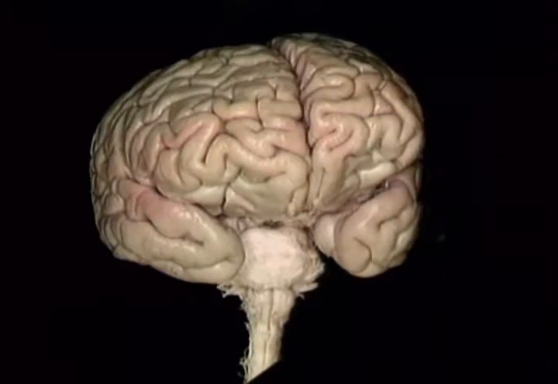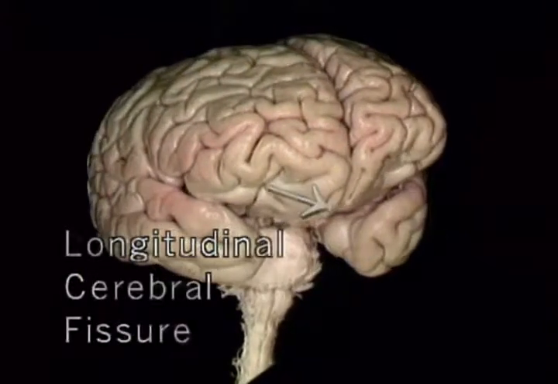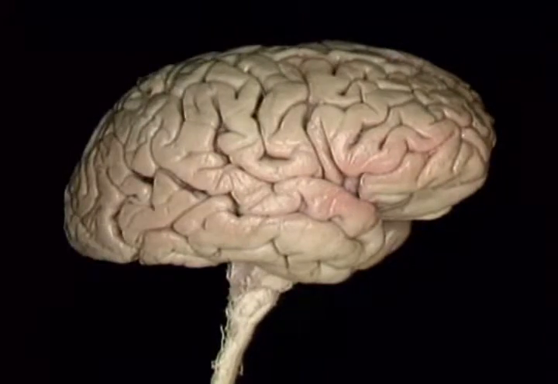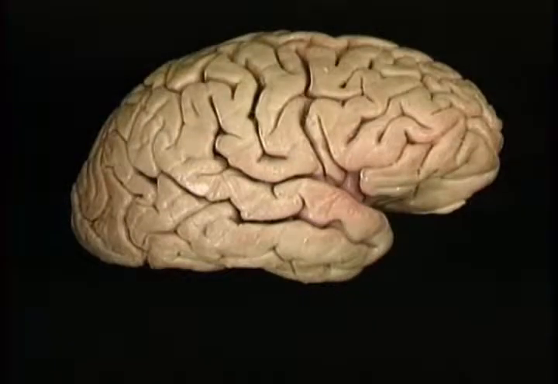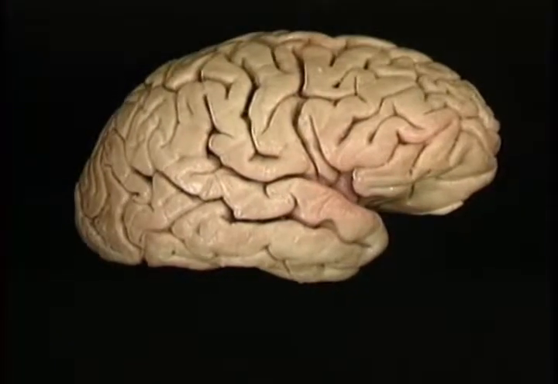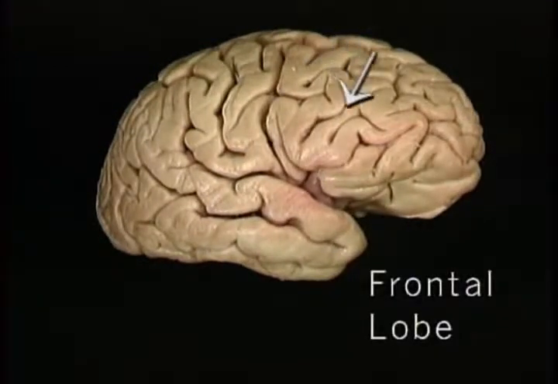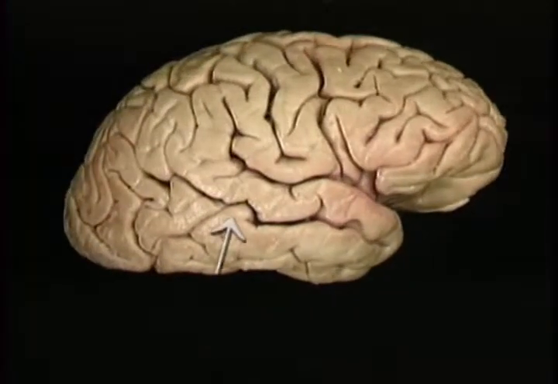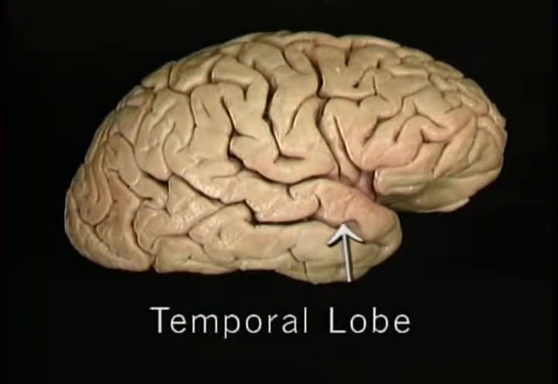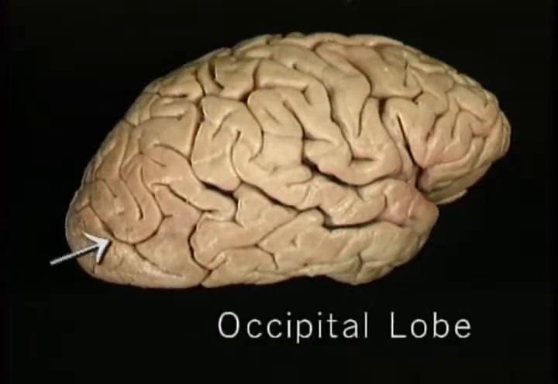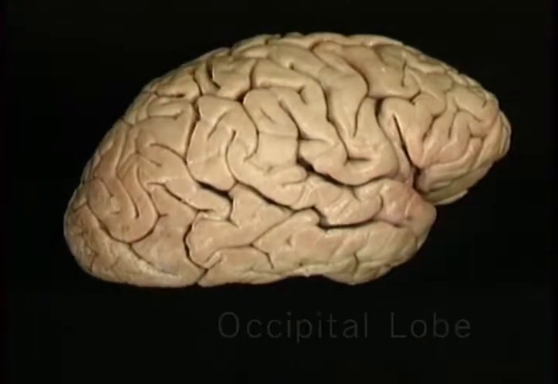These are separated in the midline by the falx, which occupies this longitudinal cerebral fissure. Though they look hemispherical from in front, the shape of each cerebral hemisphere is more complex when seen from the side. In front, this part, the frontal lobe, occupies the anterior cranial fossa. This part below, the temporal lobe, occupies the middle cranial fossa. This part behind, the occipital lobe, lies above the tentorium.